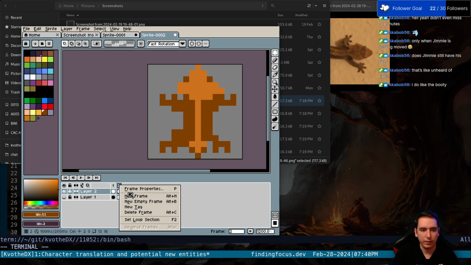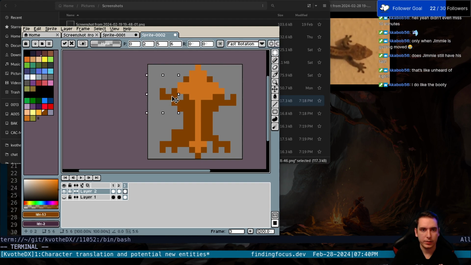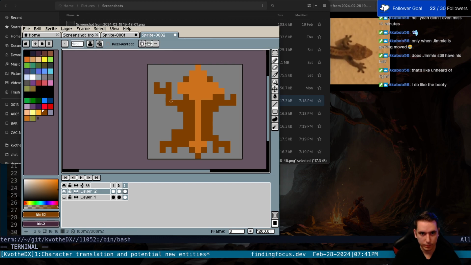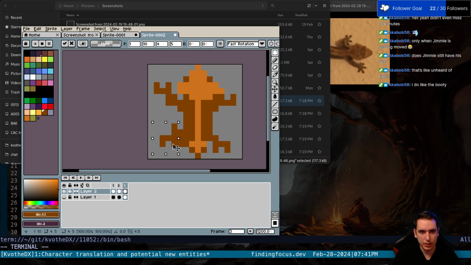That's looking more right, I think, because then on the next frame, his left paw is up halfway. And that would mean his footsie is all the way up. Which might be here. That looks jacked.